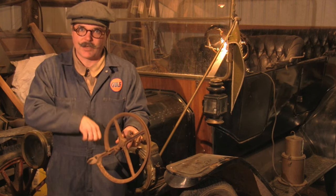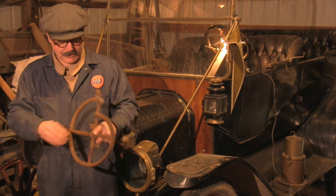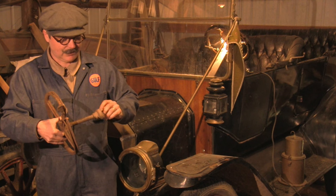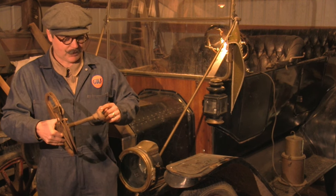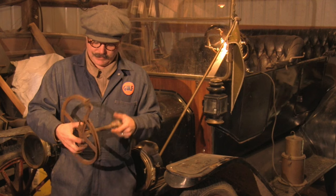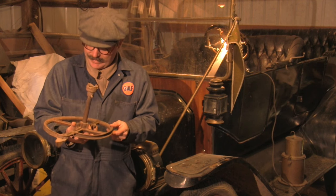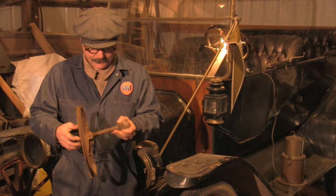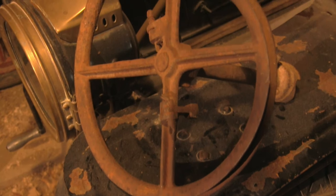You would position this, lock the teeth in, then grab the handle on that rope and pull. When you pull, it's going to turn and turn the engine until the engine fires, at which point it pulls itself off of those cogs — just like it does with the hand crank. I don't know who made this; there is no maker's mark on it at all. It's just a cool piece that I happened upon.